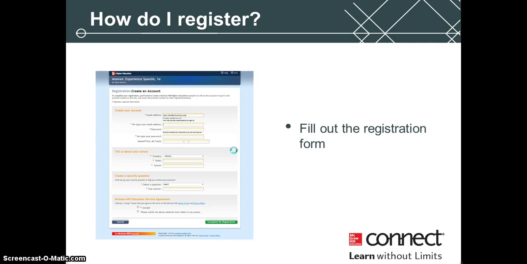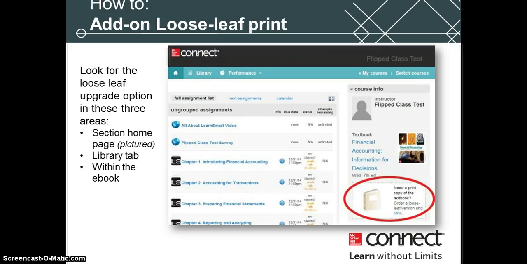And everyone will create an account in Connect. First name, last name, security question, password, and you're all set. For those of you that did purchase the Connect code directly from McGraw-Hill, you actually will get the option to purchase an additional loose leaf print copy of the text for $15. That's $15. The text will be mailed directly to your home, and there's no tax and no markup.